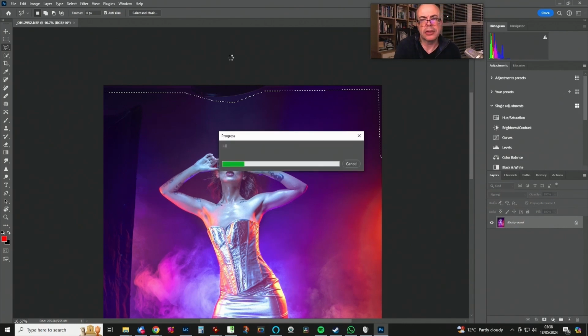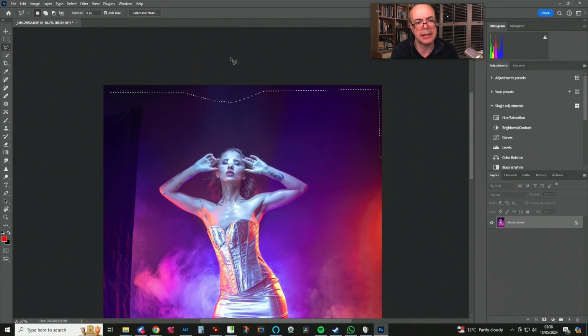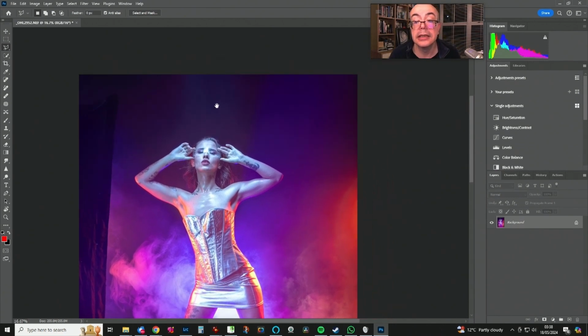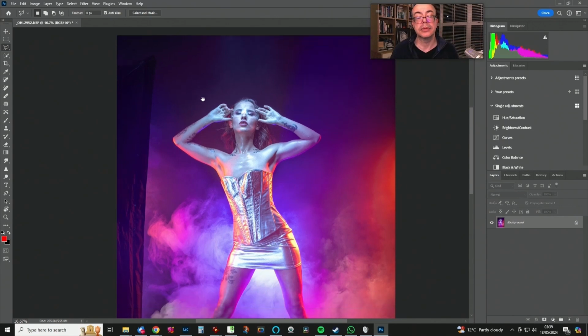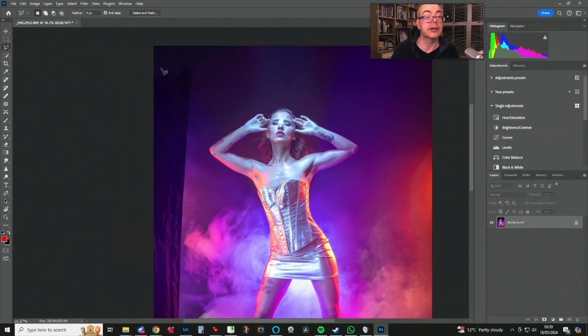Now I've got a lot of shortcuts set up on mine. I'm not going to tell you what they are for the most part, because I've changed them from the default, so they're not going to make any sense. I've got a feeling that one is Shift F5 or something by default for the fill, but you can find them in the menus. And then we're just going to deselect that. It's got a bit of a black border around that, which is a bit odd, but we'll deal with this bit first and then come back to that, I think.